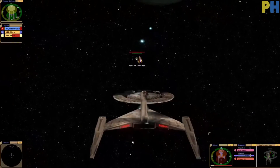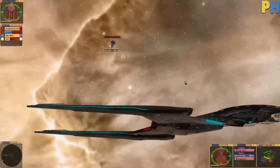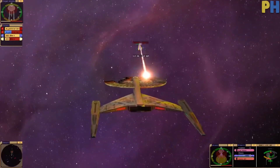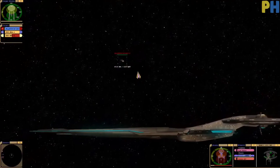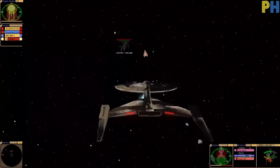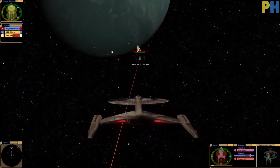You are given command of both the USS Dauntless and the USS Sovereign. The game is similar to Starfleet Command 3 in that it focuses on ship-based warfare, but it's a little more approachable, making it great for anyone who wants to feel like they're in command of a Federation ship.